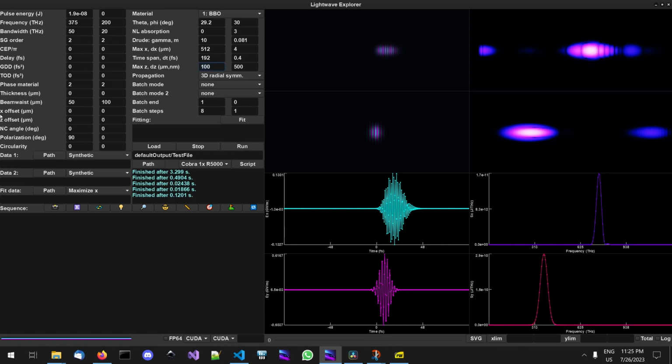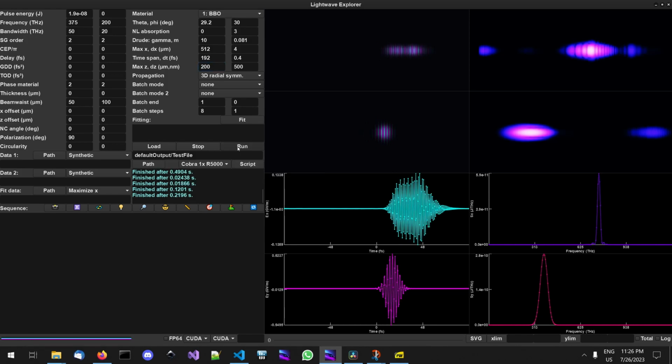If you were to make this, say, longer, 200 micron thick, you'd see that peak is going to narrow even more, and your second harmonic pulse is going to get even longer. You do convert more spectral amplitude in the center, but the amount of spectral amplitude that you get is more and more confined.